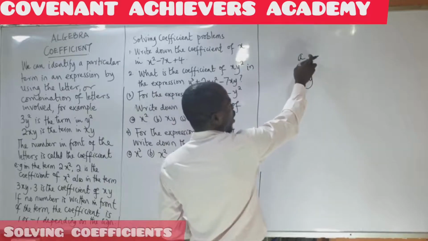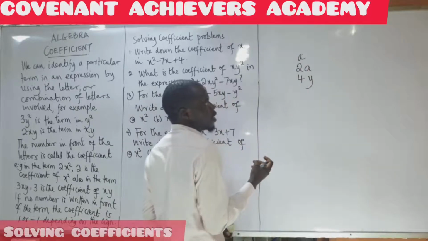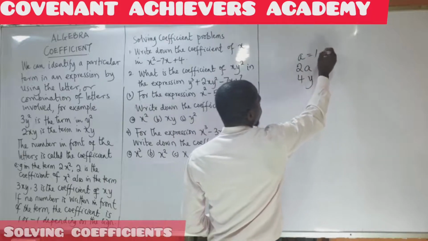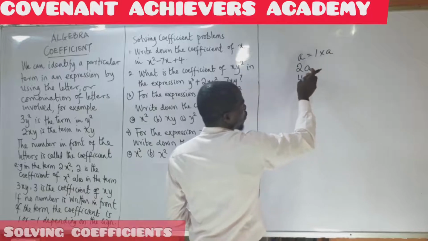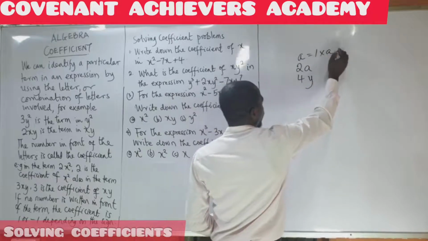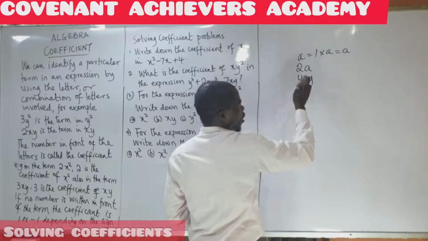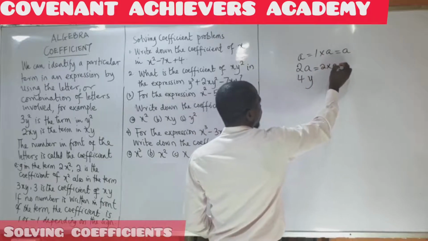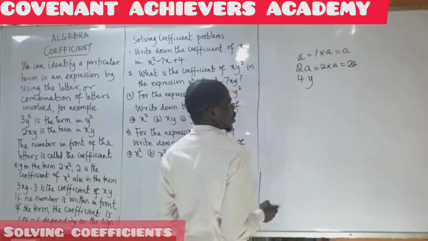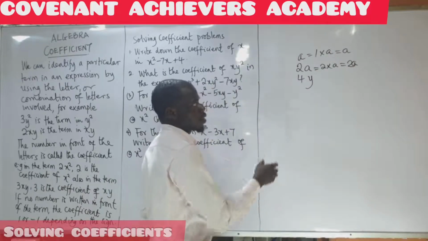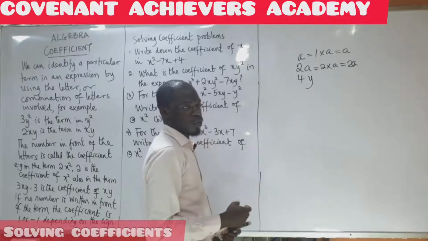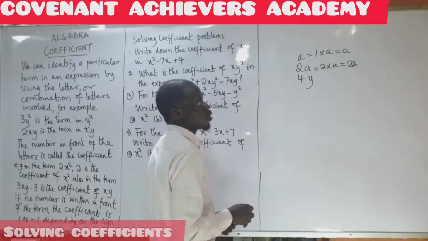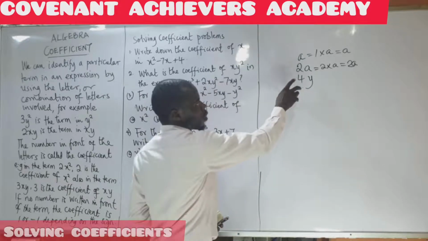In the case when you're having A, and we say that A is an expression, this A simply means 1 multiplied by A. So when you're having a number and a letter together, we call that an expression. And like we have it here, 2A is the same thing as 2 multiplied by A, and that gives us 2A, just like what we have discussed in the previous section. You can check the description below to get information on how we have come about this.